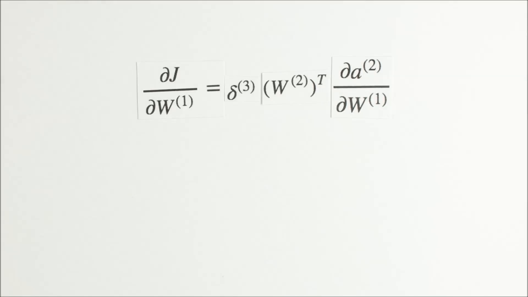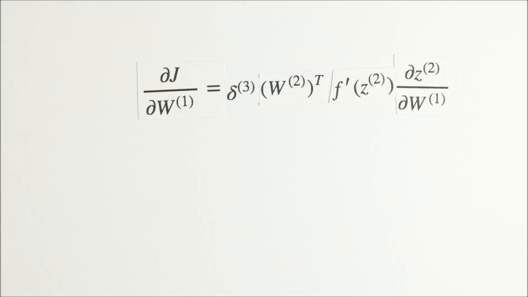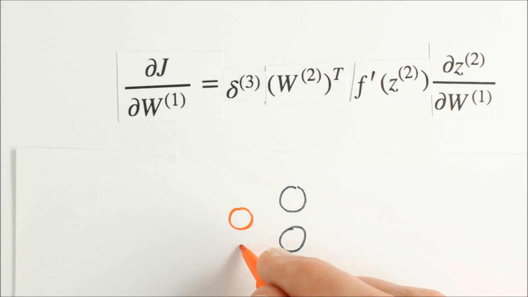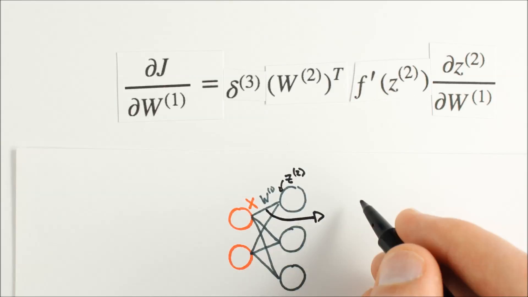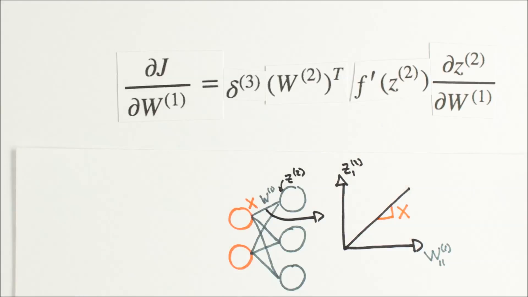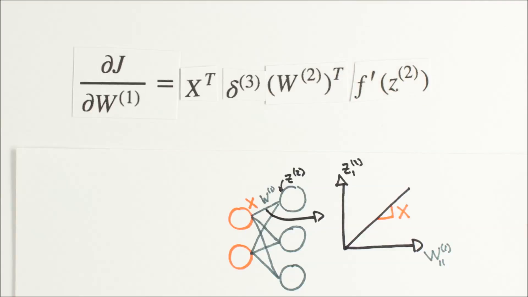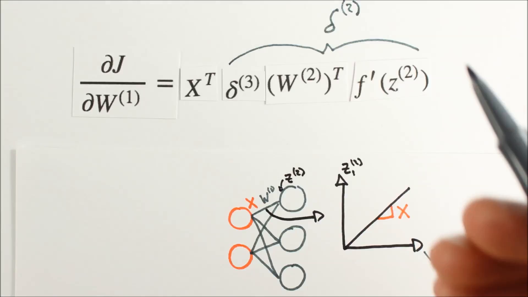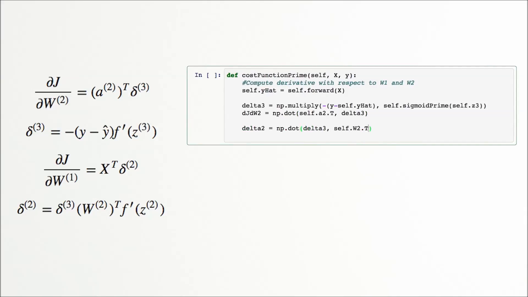Our next term to work on is dA2 dz2. This step is just like the derivative across our layer 3 neurons, so we can just multiply by f prime of z2. Our final computation here is dz2 dw1. This is very similar to our dz3 dw2 computation. There is a simple linear relationship on the synapses between z and w1. In this case, though, the slope is the input value x. We can use the same technique as last time and multiply by x transpose, effectively applying the derivative and adding our djdw1s together across all our examples. All that's left is to code this equation in Python. What's cool here is that if we want to make a deeper neural network, we could just stack a bunch of these operations together.